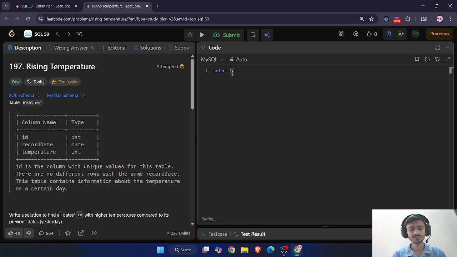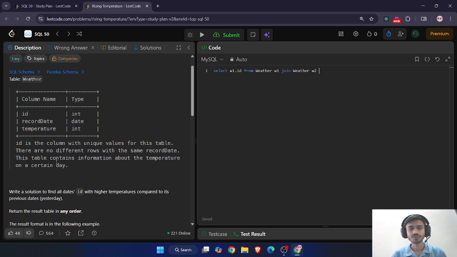For a specific reason we are giving w1.id, from weather w1 join weather w2. So we are joining this table with itself. Basically it means we are joining this table based on the date difference between the previous day and today.